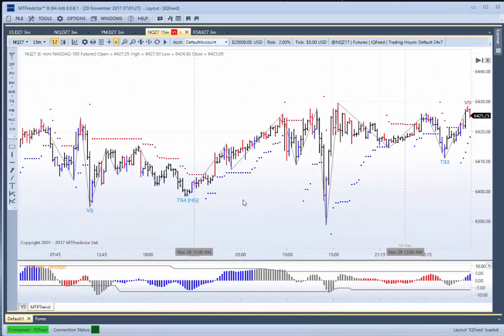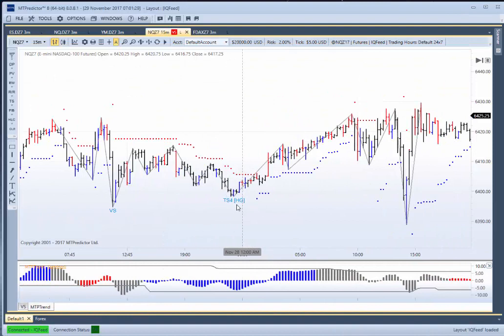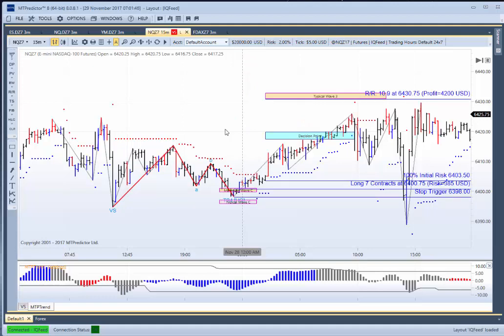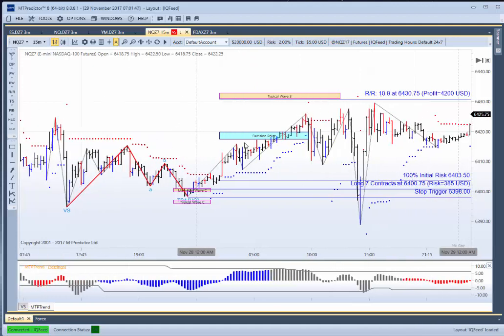Right, the trade setup we were looking at yesterday was this TS4 HG, or Holy Grail, trade setup on a 15-minute chart of the NQ using our 24-hour session data. If you remember, the market was in around this level here. If I place the analysis on, right mouse click of the blue buy bar, the market was basically in around here in yesterday's video, about here somewhere. So it was sitting on about 3 or 4 hour profit.